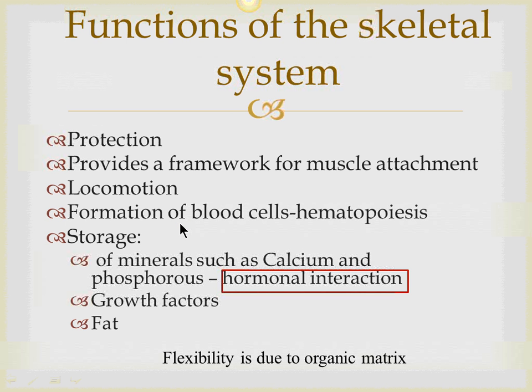Now let's look at the functions of the skeletal system. Quite obviously, protection is the first one that comes to mind because it's strong, stiff, and rigid, so it protects a lot of the internal organs. It provides a framework where muscles can attach, and with the help of these muscles it causes movement and helps you to walk, so locomotion. Another function of the skeletal system is hematopoiesis, or formation of blood cells.